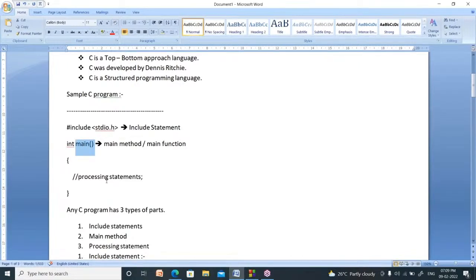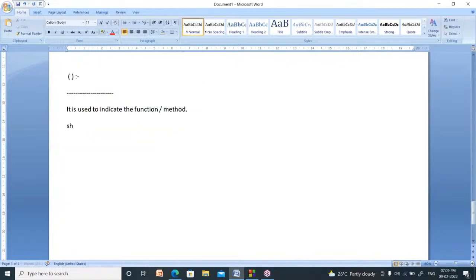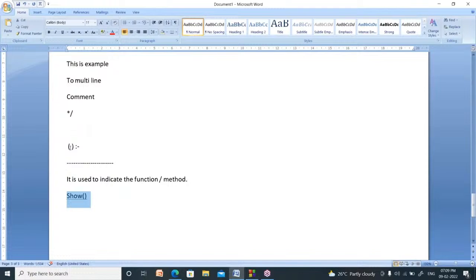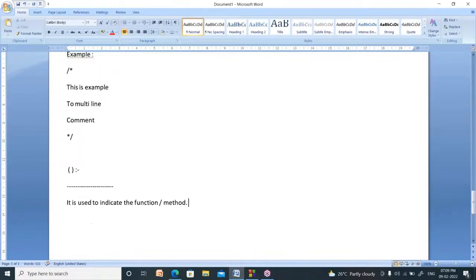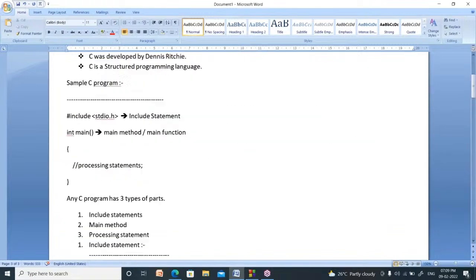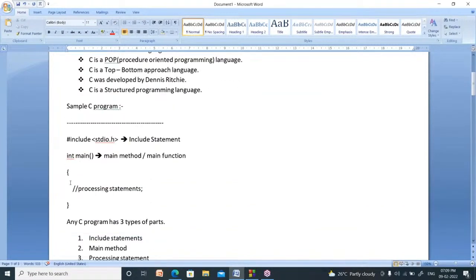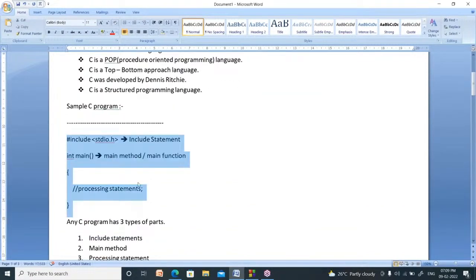If you write like this, show, after using these round brackets, it is called the show function. The function name is show. It is the symbol of a function. This is about the main program, or sample C program, right?